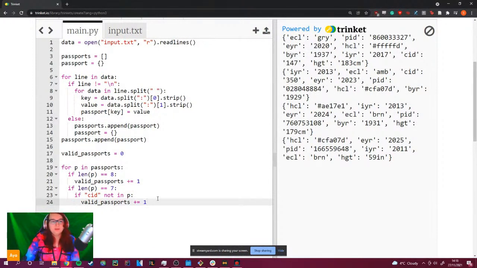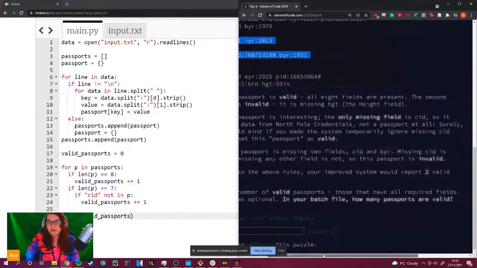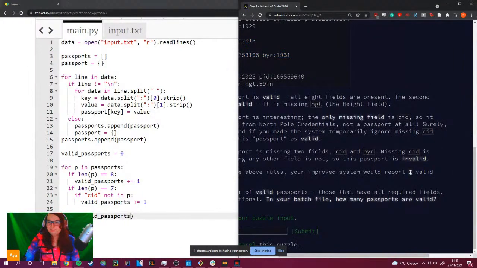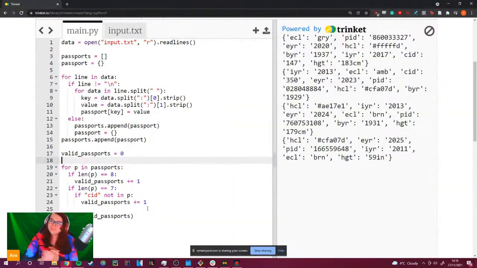So if we now, at the very end here, print out valid passports, if we look at our exercise one more time, we will see that we should have 2 valid passports. So when we run this, hopefully, if we've done everything right, we should see the number 2 print to the console here.